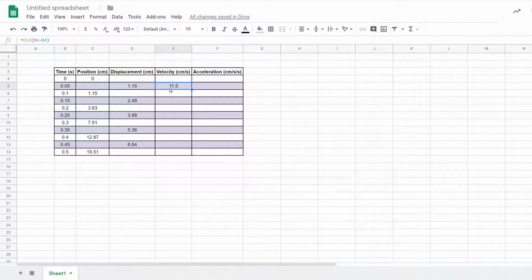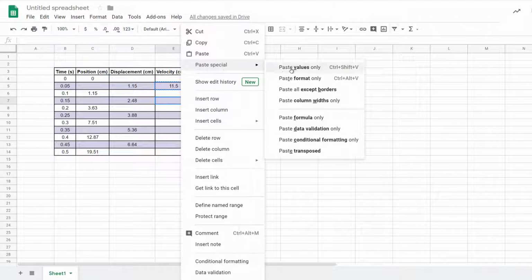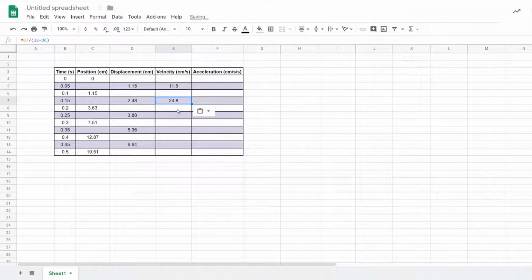And I'm going to do the exact same thing. I'm going to right click and copy, and this time I'm going to do it differently. I'm going to select all the purple cells, and I'm going to right click, paste, and paste formula only. Oh, this time it didn't paste in all the cells, so I'm just going to copy and go to these cells, and I'm going to Control V for paste, and it will paste the formula.